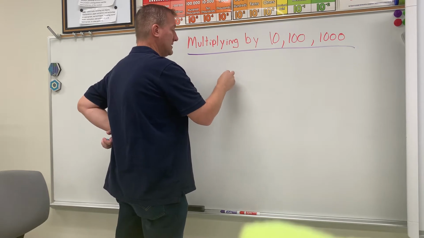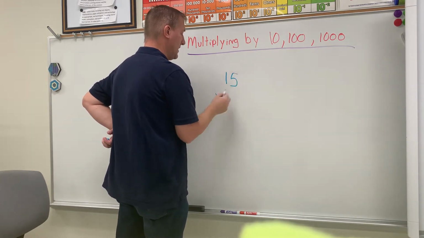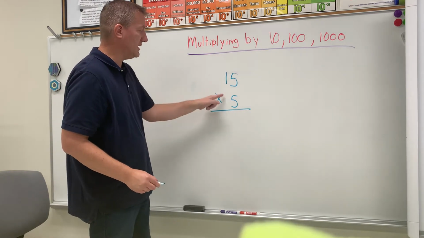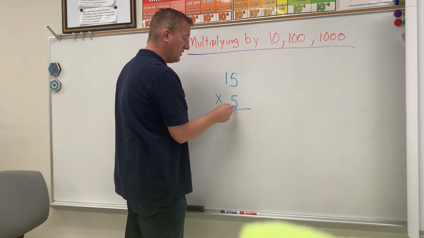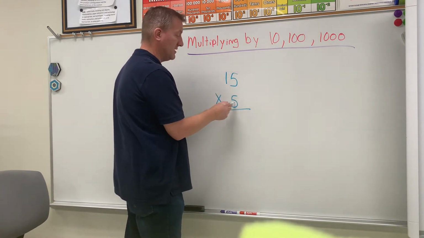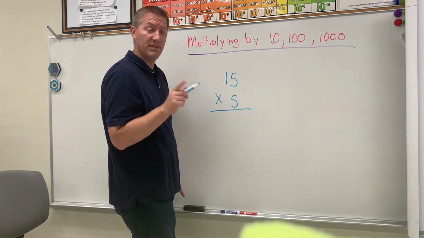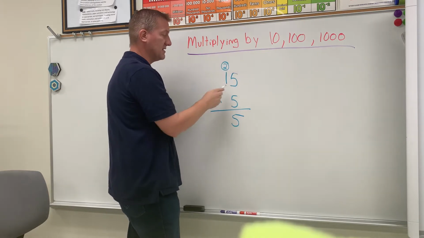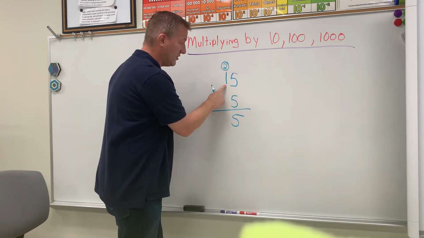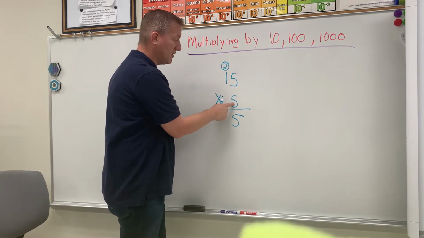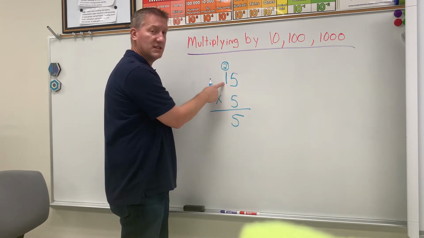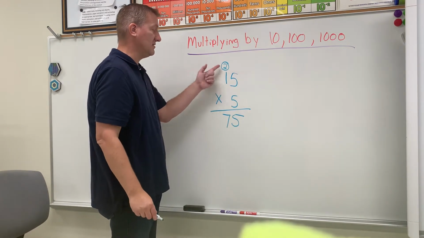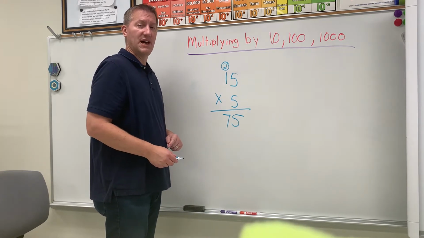So let's say you had 15 and you were going to multiply it times 5. This is how you multiply a 2-digit number or 3-digit number by a 1-digit number. So first you multiply this number by the ones place. So 5 times 5 is 25. So you're going to put down the ones, you're going to carry the tens to the next place value. So then again, you're going to go 5 times 1. This time you're going to do the 5 times the tens place. So 5 times 1 is 5, plus 2 is 7. You're going to put that down because there's nothing else, we're done. So your answer would be 75.